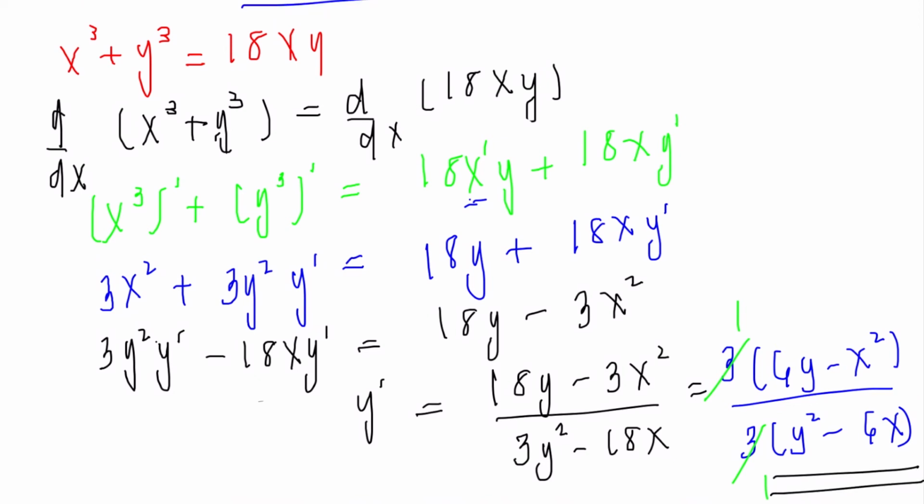This function is the derivative of the big function that we had here, which we found implicitly. It is always advised to use this method when it's going to be hard to separate the y from the x, like making y the subject. When it's hard to separate the y from the x, it's always advisable to find the derivative implicitly.